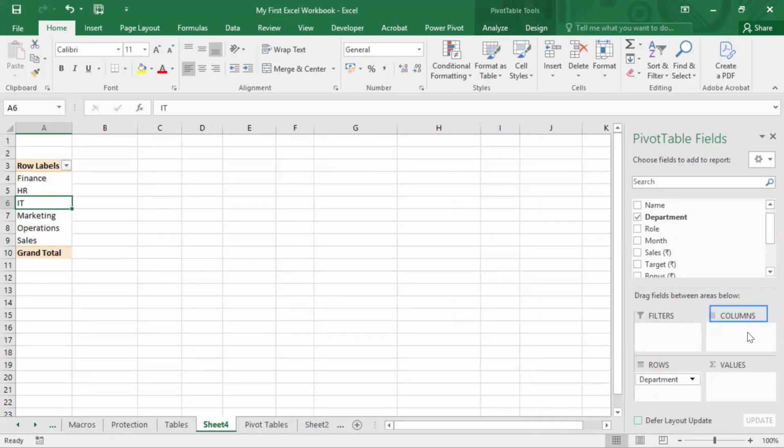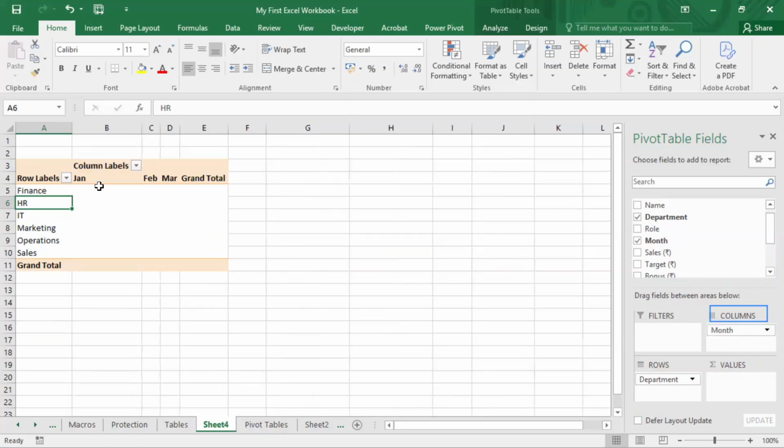On the columns, suppose I want to have the role, or the month in which the sales have been done. So I say month, or the work hours. So I have 3 months. So this particular column that I have added is the month part.